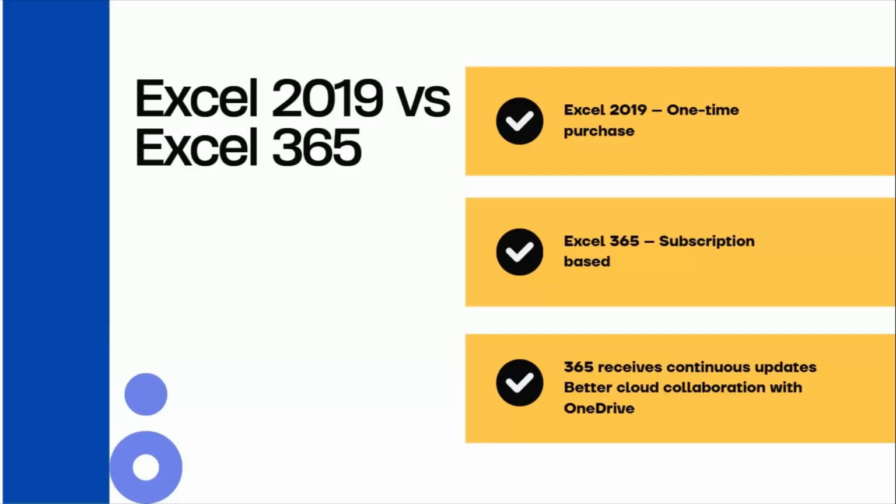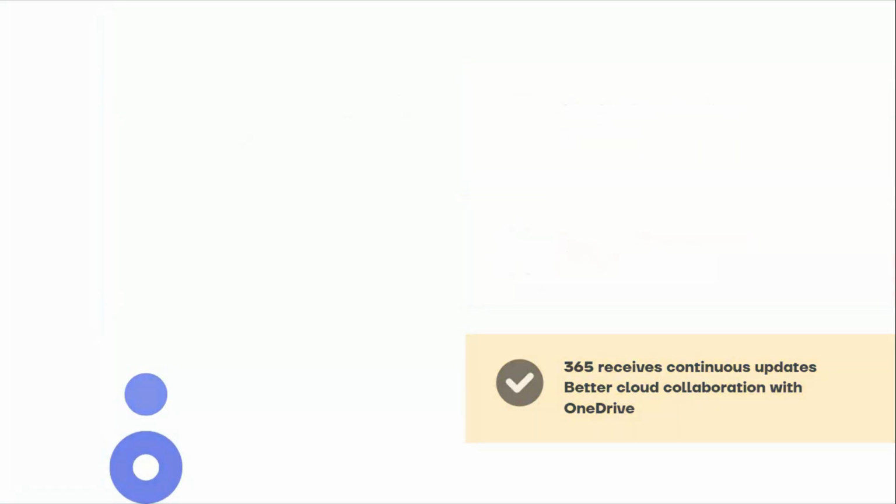Nowadays, Excel 2019 is given as a one-time purchase, and Excel 365 is subscription based. We mainly use 365 for collaboration, with the storage which is given. Mostly 365 is being used right now in companies, which is more secure, and we are using it in daily life. So let me conclude this first introductory video.